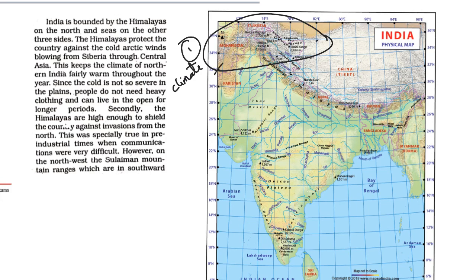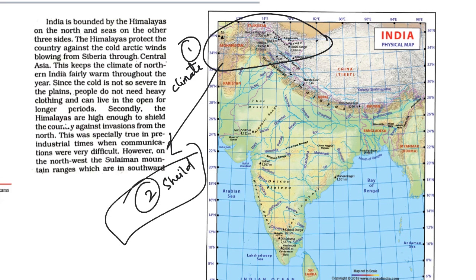And the second important thing that the Himalayas do is that they shield the country from foreign invasions coming in from the north, right. But this is not totally foolproof, because it does not totally act as a shield. Had the Himalayas acted as a barrier between all the countries, not letting them come in, then we might have been an isolated India, right. So such commingling of culture, what we talk about today as unity in diversity, wouldn't have happened.